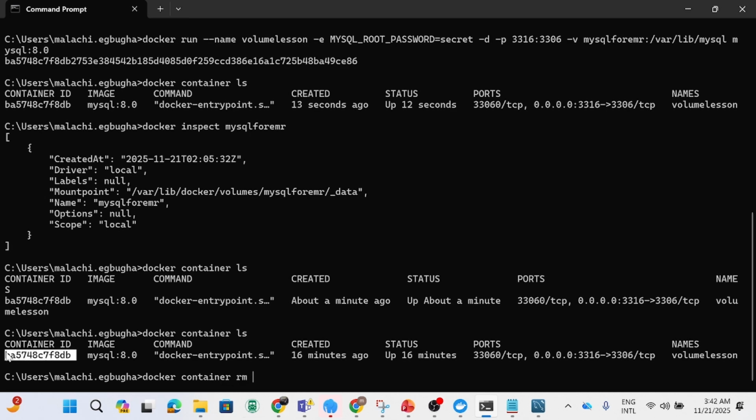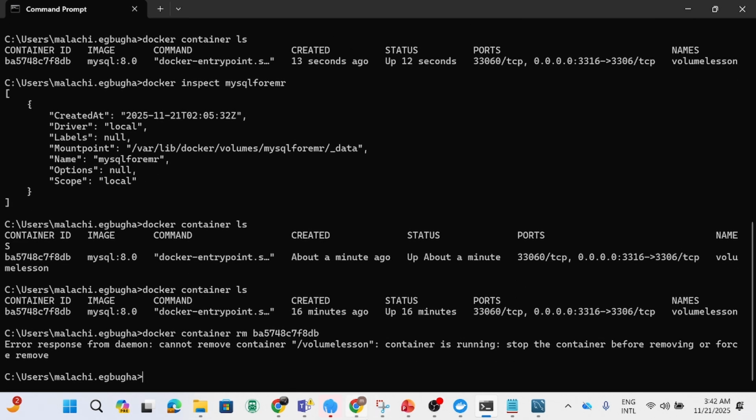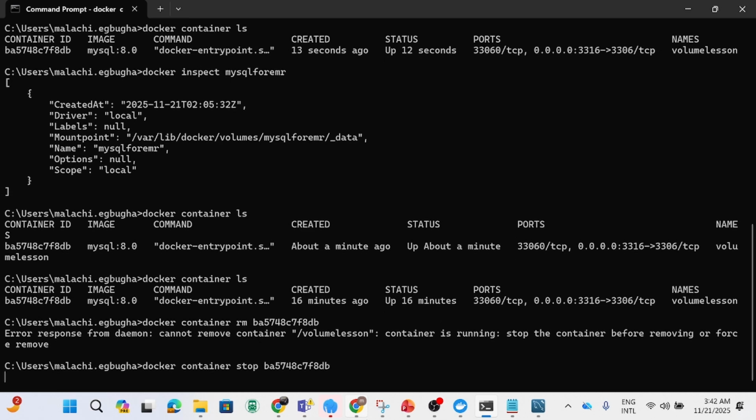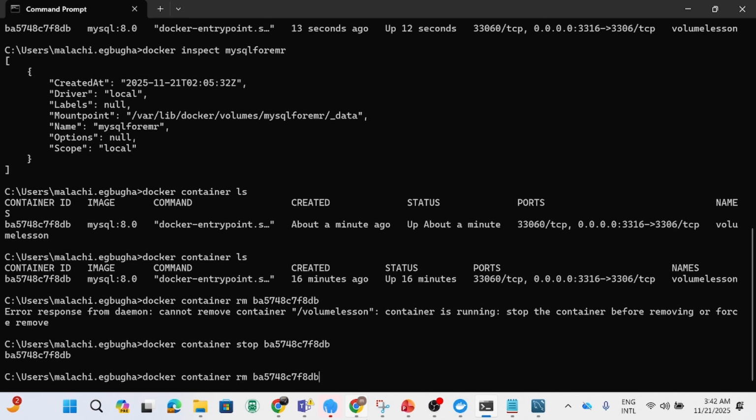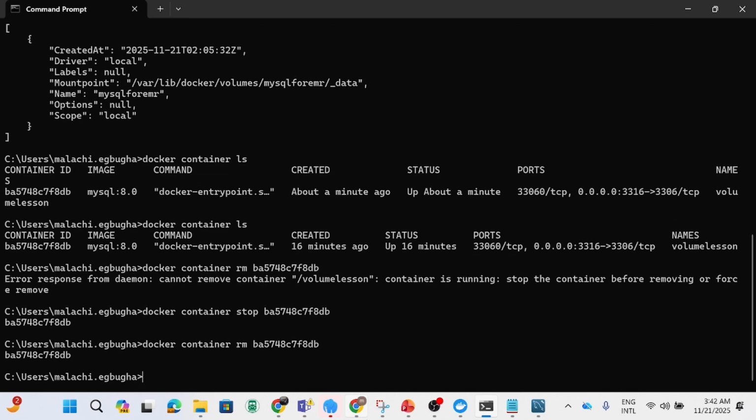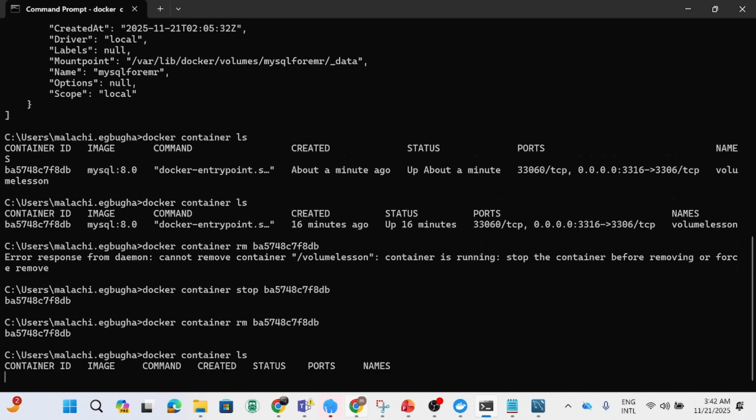And I'll delete the container. Let's stop the container first. So docker container ls.